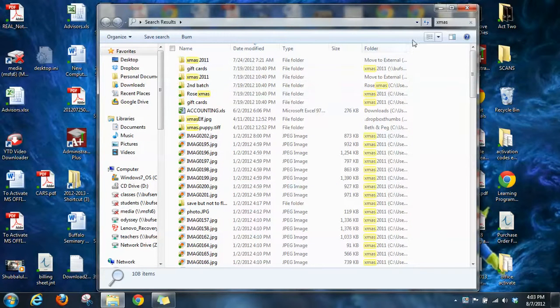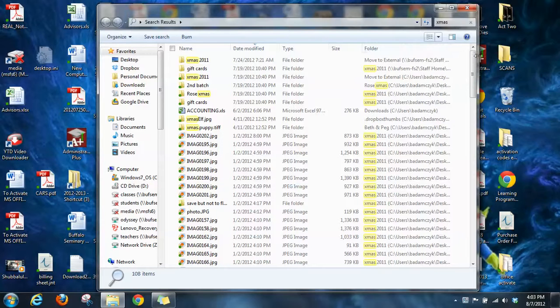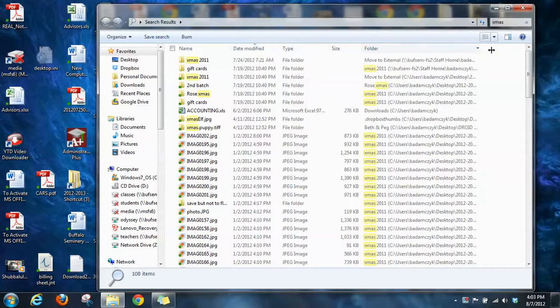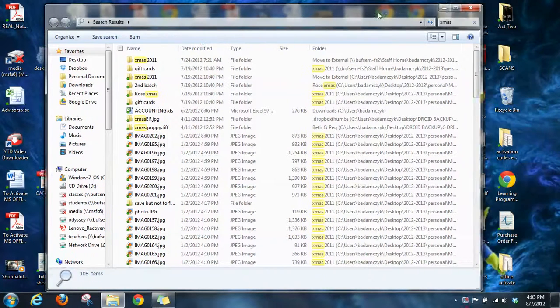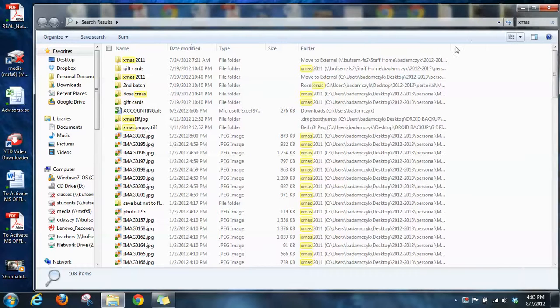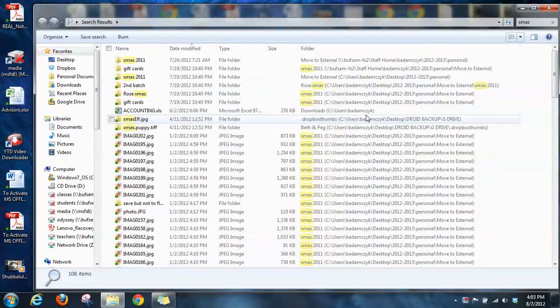And actually here, you can always make these columns wider. This is going to show you where the document is, which folder it's in. If you expand it, you can actually see that this one's on my desktop. Actually, it's in a folder on my desktop, but you can find out where it is. And you can just open the document directly from here once you figure out which one you want. So this just gives you more flexibility on searching.